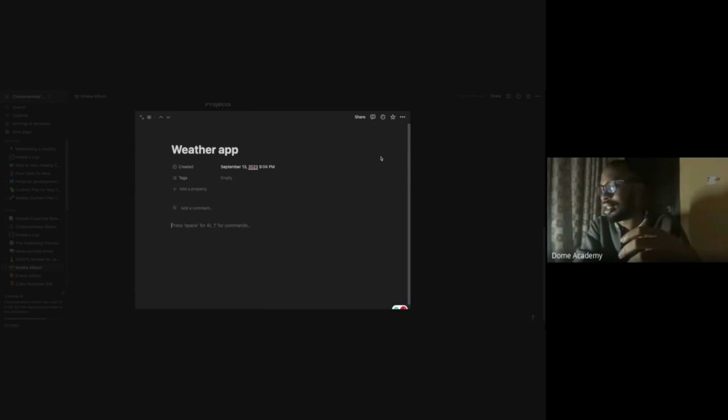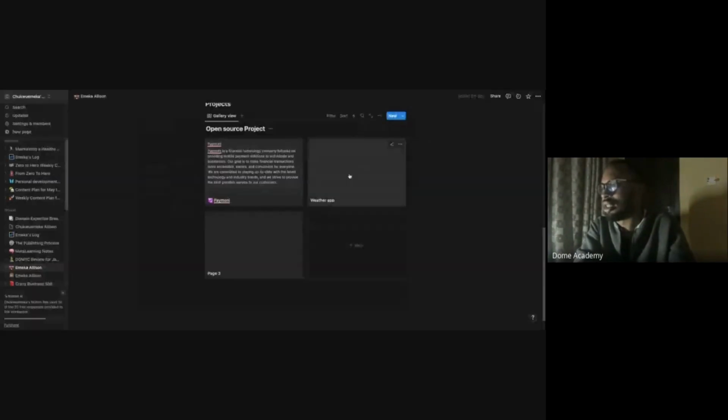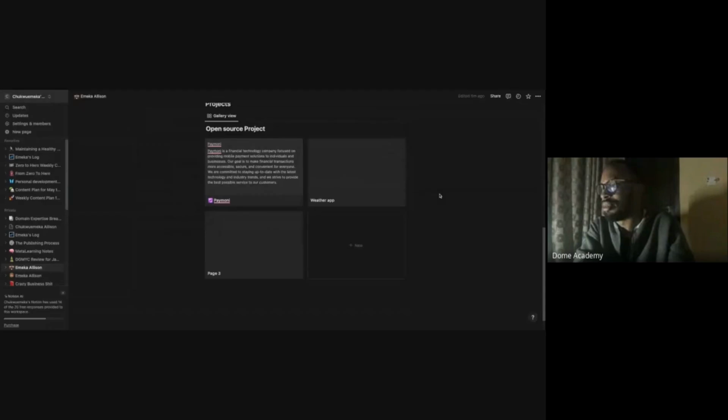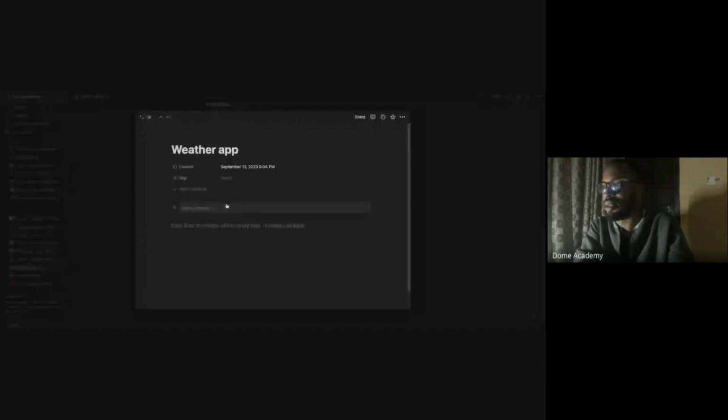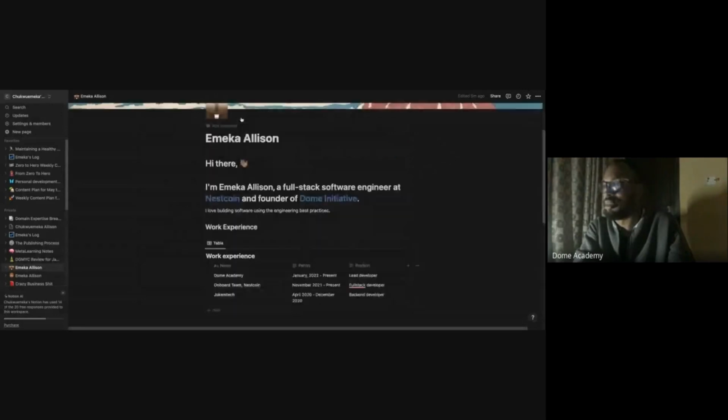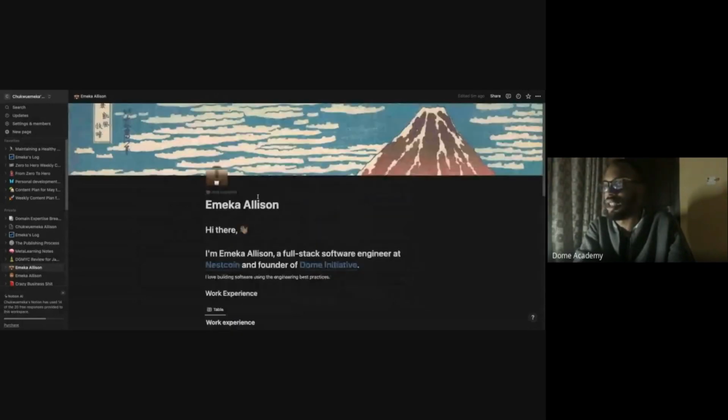My internet today, the editor is trying to say that they're going to deal with me today. So obviously, let me just let them. But you just get the point here. I can add the image of my weather app here, add the website, I can turn this into a URL. It's not letting me do anything. Obviously it's internet dependent. You need to have internet for this thing to work. But you can also do it on your phone. It has a mobile app where you can work on this on your phone.